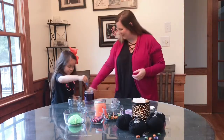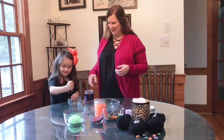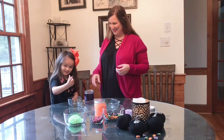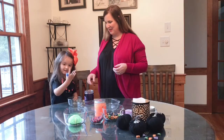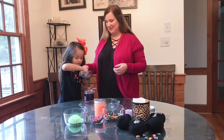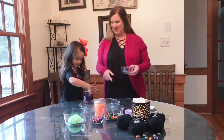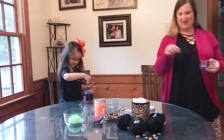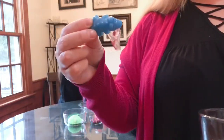Slop it into that bowl. Slop it into the bowl. Oh, it's so squishy. Is it squishy? Yeah, feel it. What is it? It's an alligator. A blue alligator. A blue squishy little alligator. Let's go show it. Oh, look how messy my hands are. Yep, you play with that slime. So she dug into the swamp thing and she got this alligator.